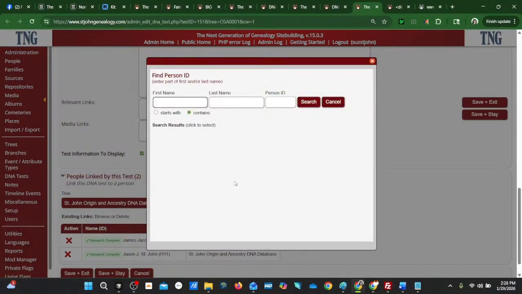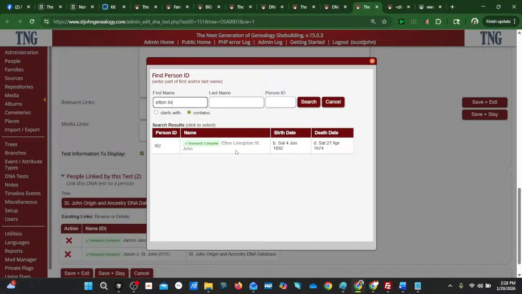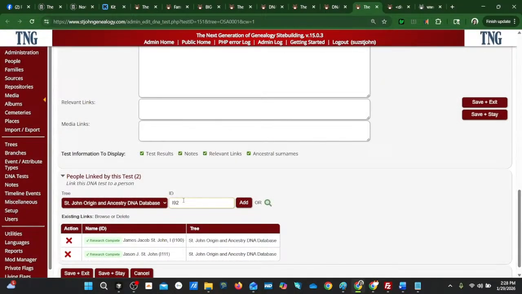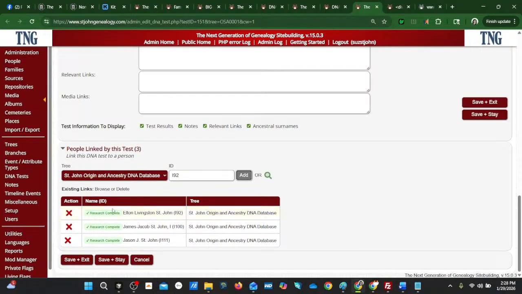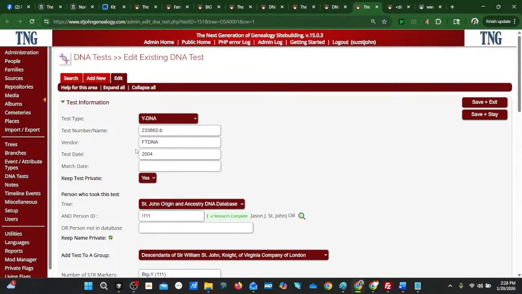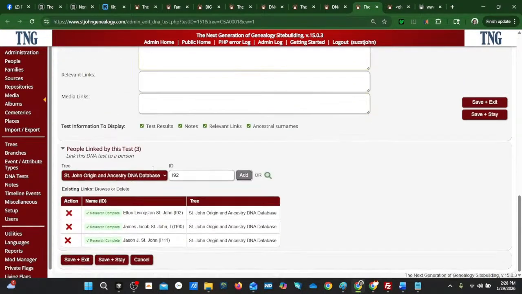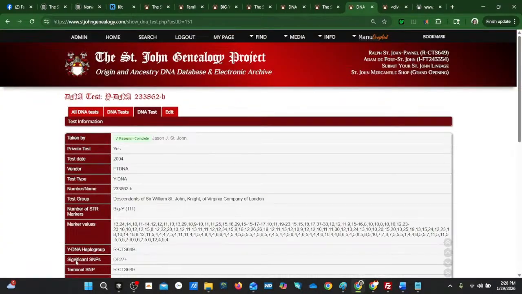And if I wanted to add my grandfather, I can now select him. His number is now showing up there, and I press add. And I would do this for each of the ancestors all the way back to Christopher, the most recent common ancestor that I chose right here. And then when I got all of those entered, I would save and exit. And now this DNA test is linked to each of those profiles.